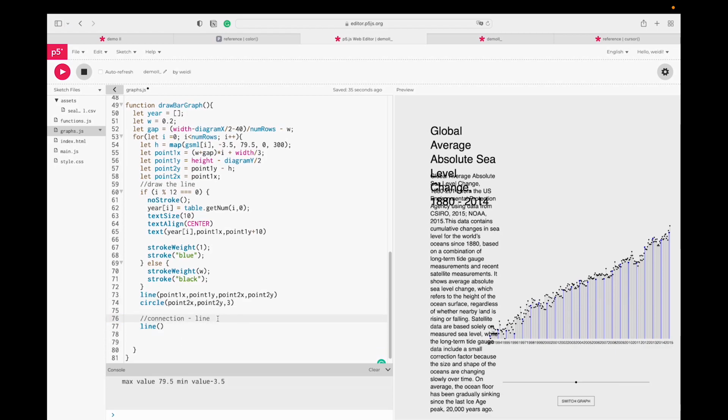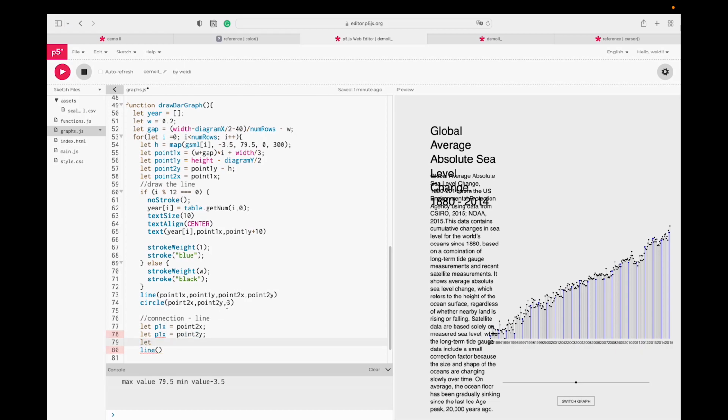So every time we create a line, we need a first point and second point, right? So let's say let P1x as actually the same position with the data point.